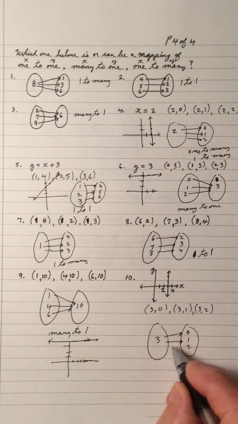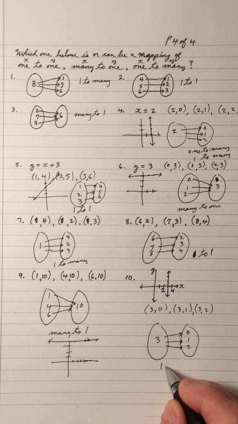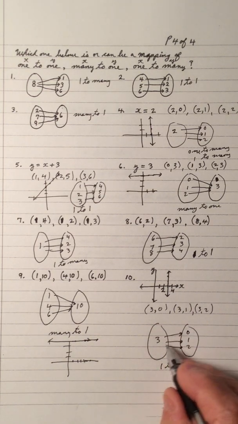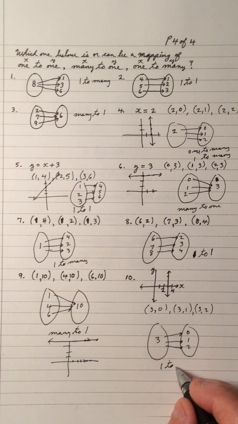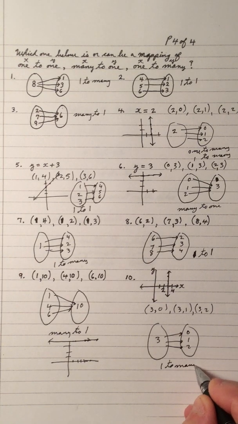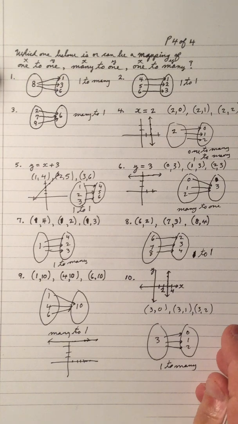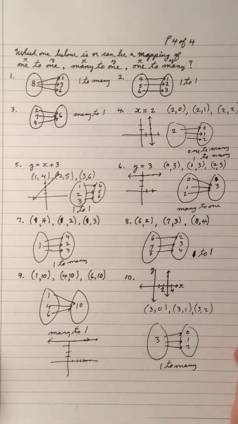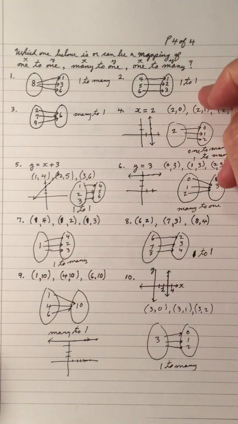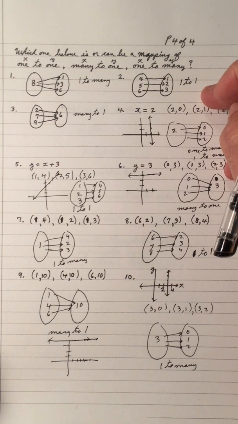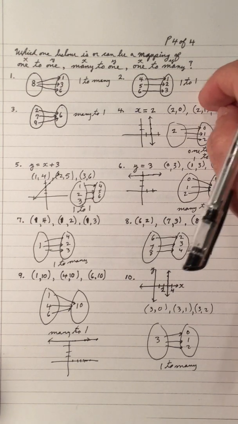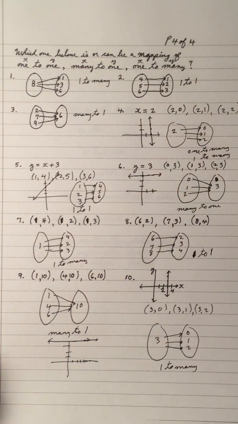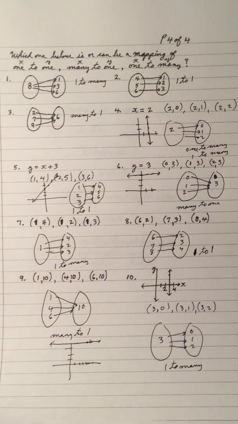So that's 1 to many. 1 x going to many y's, and 1 to many is a vertical line. So that takes us through different types of mappings. I wanted to explain because we'll use these again later when we talk about a function. And you'll also use them in the higher math when you look at some of these mapping rules, 1-to-1 for inverse functions, etc.